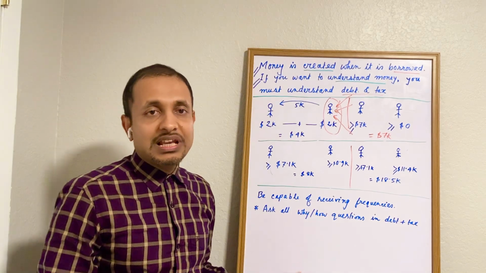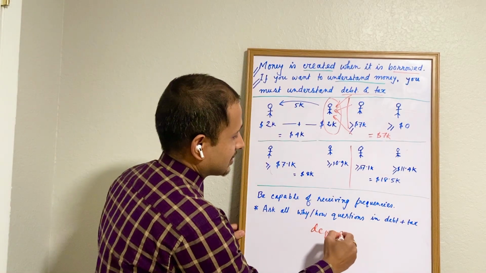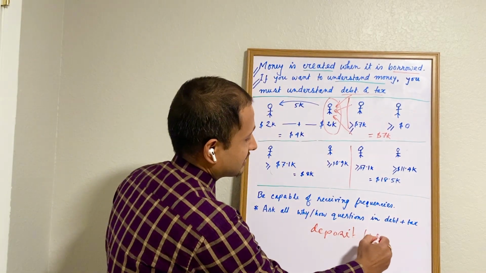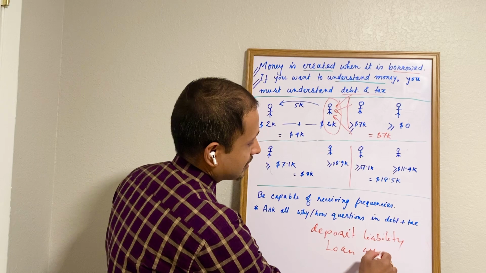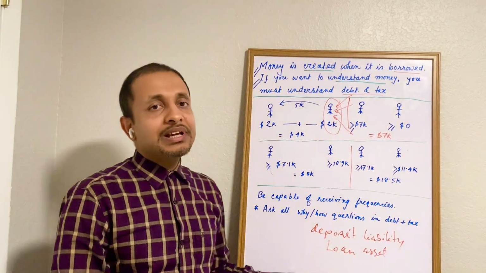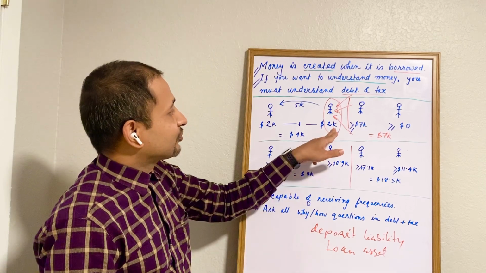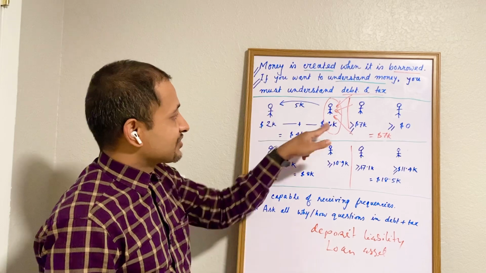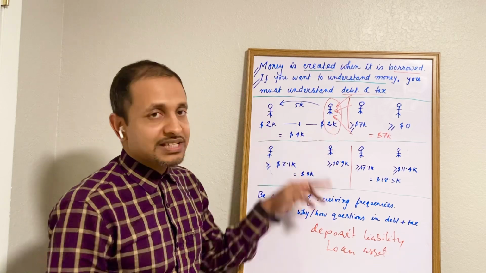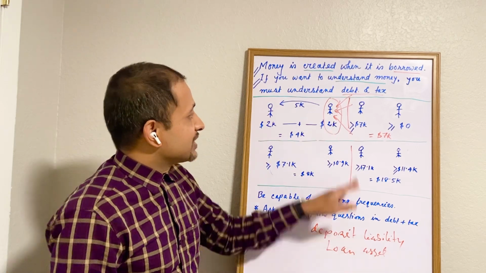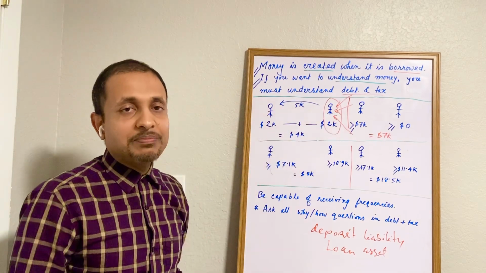One is the deposit liability and loan asset. So it's a deposit liability, loan asset. I'm just trying to make you familiarize with those terms. What is deposit liability? Because this person has borrowed this money. If he doesn't have this money, then he has a liability of depositing this amount to make his balance sheet. And loan asset meaning the loan he basically provided over here, he is making money in terms of the payments and interest.